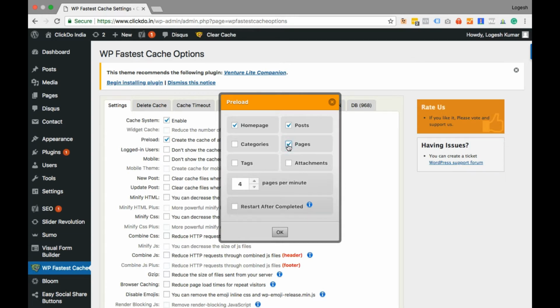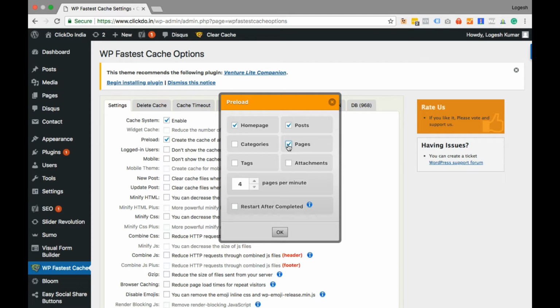So again, if you're enabling this preload, it depends on what type of website you have. Say if you are running a big blog, you don't have to cache your home page too often. Okay, so if you're running a big blog, you will definitely publish a lot of new posts, and then those posts will reflect on your home page, right?